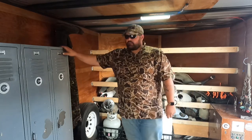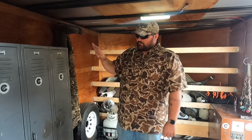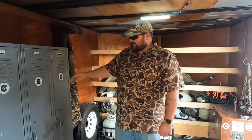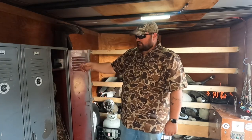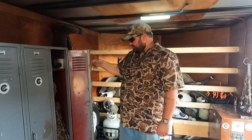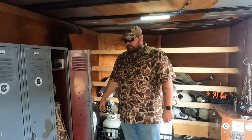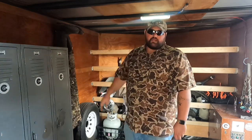Over here is something I really like — a set of lockers. They're not the greatest shape or the prettiest, but I got a set of four on Facebook Marketplace for less than 60 bucks. The nice thing is the storage: I've got my coat, knives, cleaning supplies for birds, an extra box of shells, beanies, headbands, extra headlamps, and a game hanger. If I travel with people, they can store their stuff and padlock their equipment if they want.